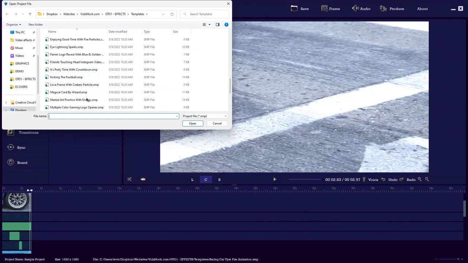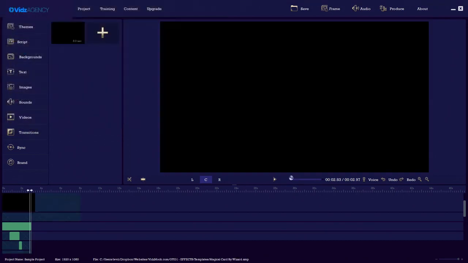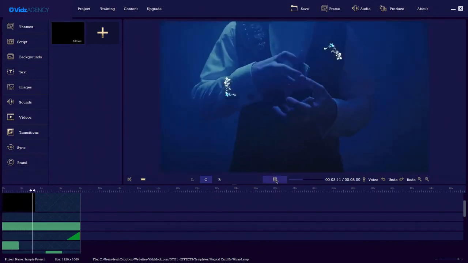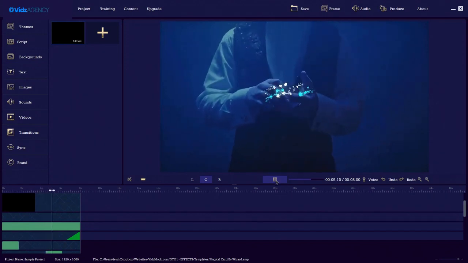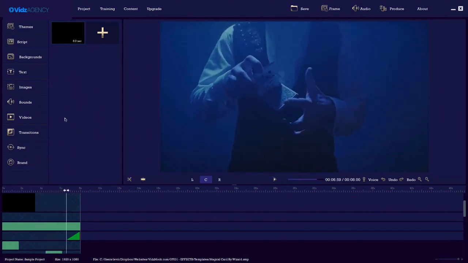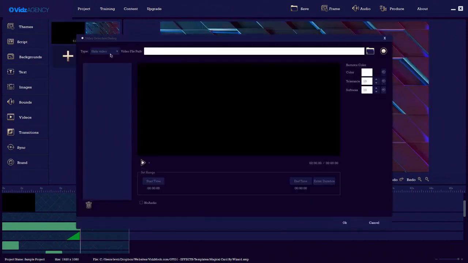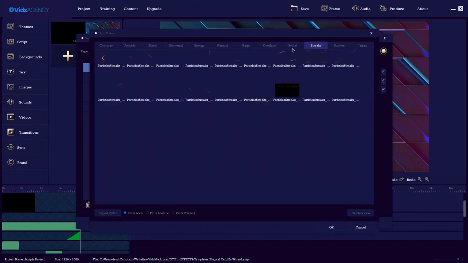And so it's super awesome because you have a lot of different options that you're going to be able to do. If we open this one too, we can go ahead and take a look, and you can see kind of the different effects, right? So there are tons of different special effects that you're going to get with the effects upgrade. So any and every one of those effects you're going to be able to add to whatever project that you want.